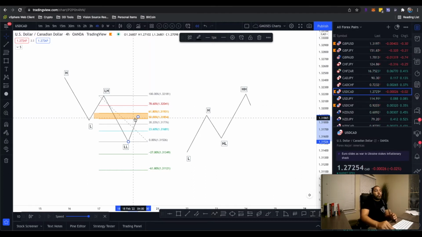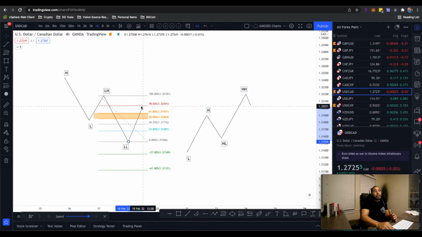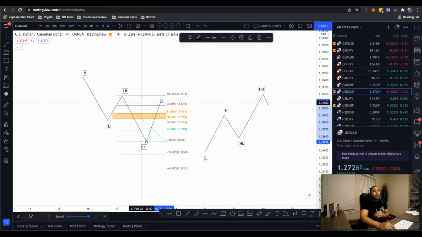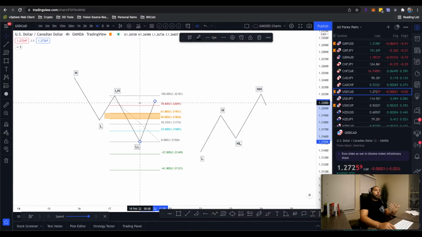Okay, so if price gets up here, some traders will still take it. They'll look at it as acceptable, but if it gets to this area here, most traders are like, nah, I'm not gonna really fool with it. I think price is gonna reverse, and so they don't really want to mess with it.